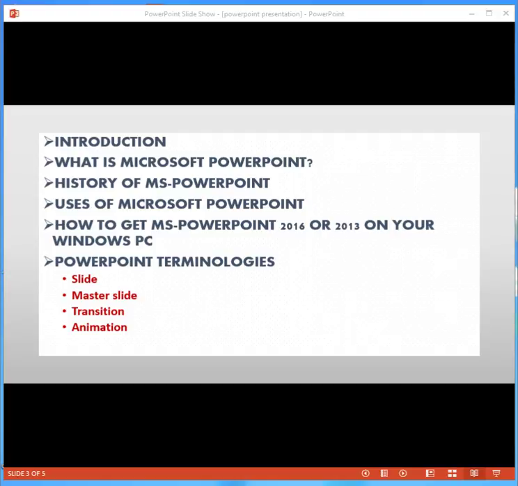This makes PowerPoint a user-friendly presentation software. So far, as at 2017, there are about 9 versions of MS PowerPoint, namely version 2, version 97, version 2000, version XP, version 2003, version 2007, version 2010, 2013, and 2016 respectively.